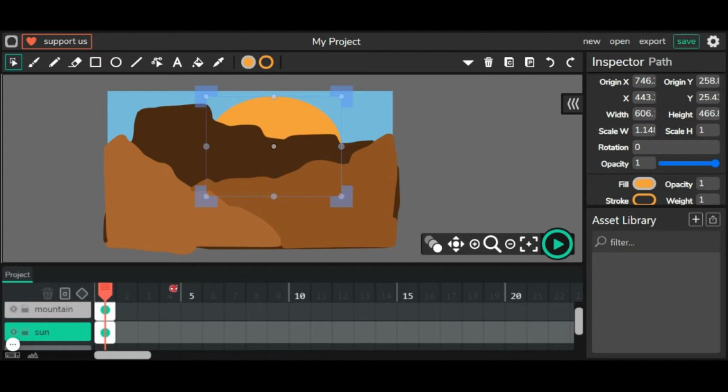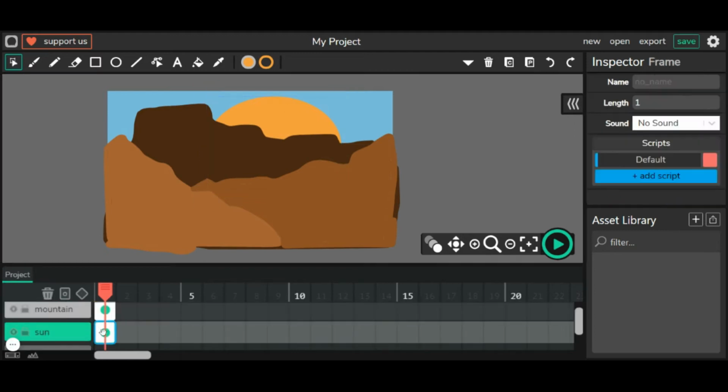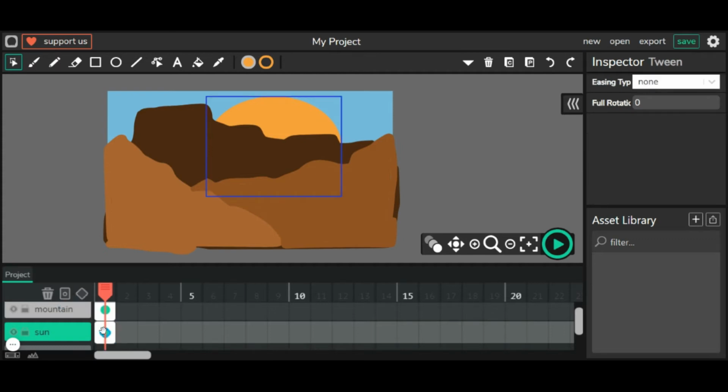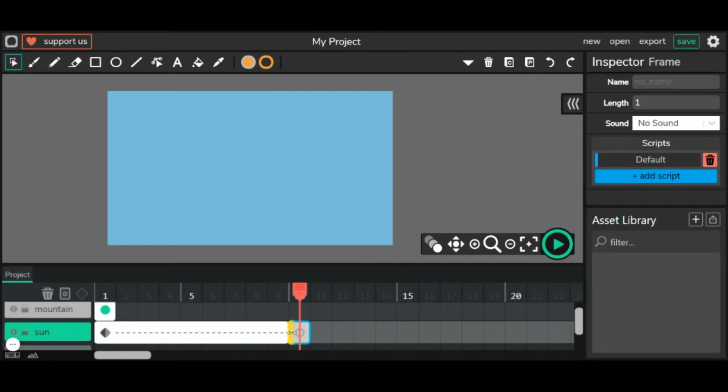And here I'm going to do the first keyframe, which is the little rhombus in here, and I'm going to click it. Then I click on the frame of this layer and I click until where I want it. I'm going to put it until 15.